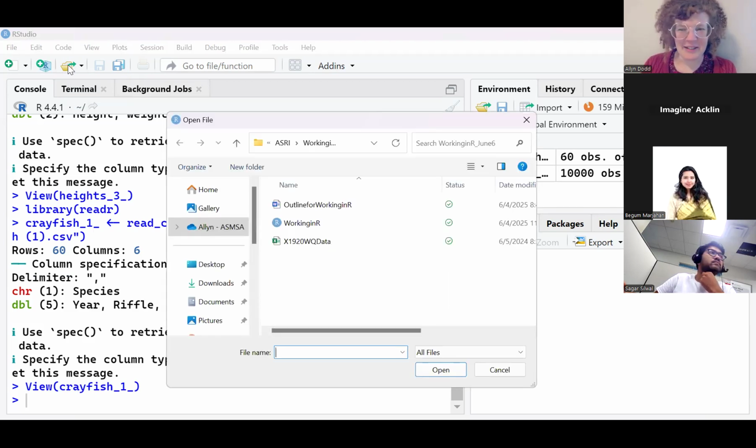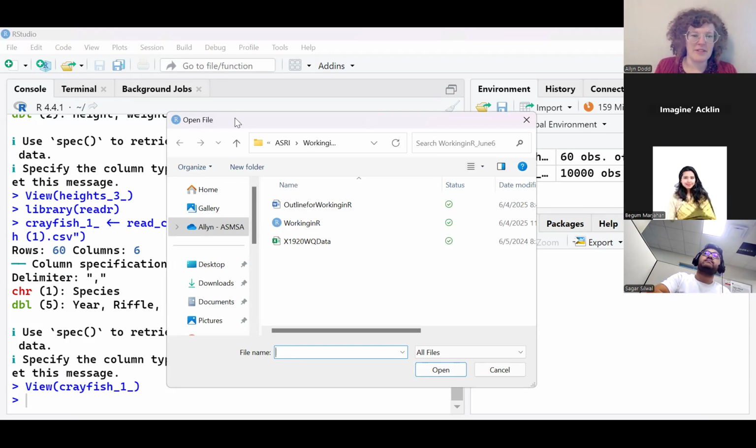I love the little icons. I think they're so cute. And then I'm in the wrong folder. Ooh, that's fun. But that's not a big deal, right? I didn't set a working directory like I showed you earlier today. And again, working directories are not a mandatory thing. It's just to make things easier for you.